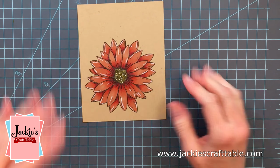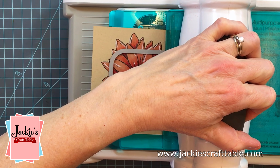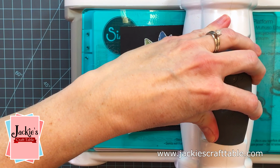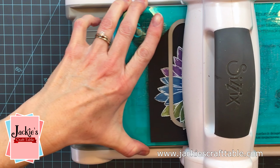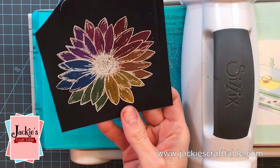For both of my panels, I'm going to be doing some partial die cutting. And I have a faux stitched die here, which I taped down to my panel with some micropore tape. And I put that on the bottom plate. I cover it with the top plate, but I only put that where I want the die to cut. So it won't cut anywhere there's not a top plate covering my card panel, if that makes sense.